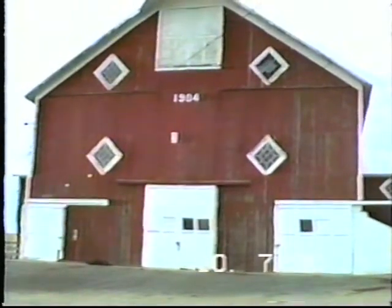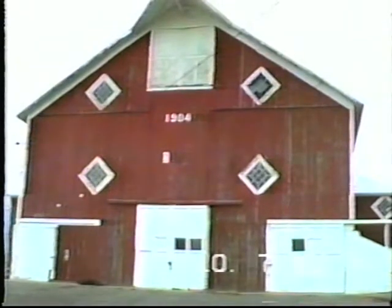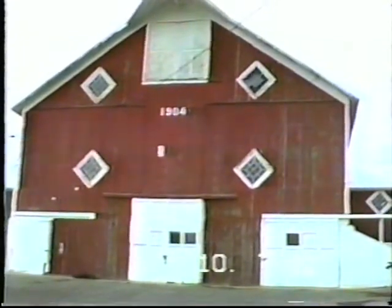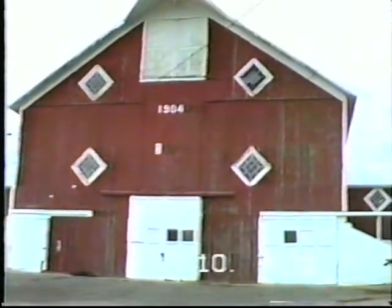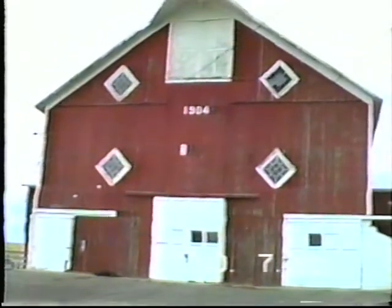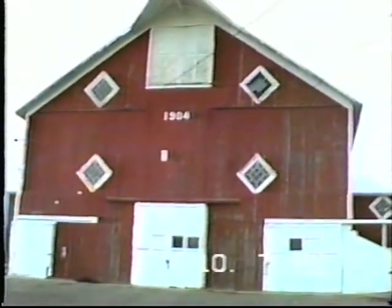They could, up above was all hay storage, and my dad said one year they had a scale here, and they had over 100 ton of loose hay put on the top part of this barn, and they could kick the hay down from up above. It went down a slide and into a manger to feed the horses. Then they also could feed grain. They had doors in front of the horses where they could just open up that door and feed grain to the horse in a box on the side of the manger.